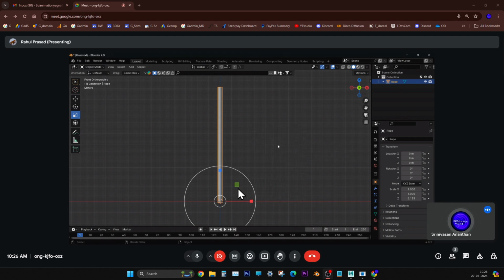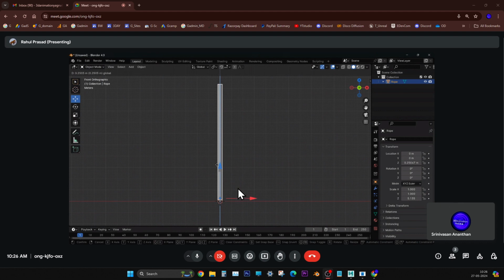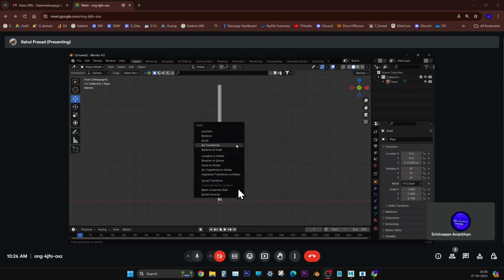You just move it and keep it on the floor. Go to the Move option and keep it on the floor, exactly on the red color line. That is called the floor. Select the object and then keep it on the floor. Control A, all transforms. Select the object and then do it.